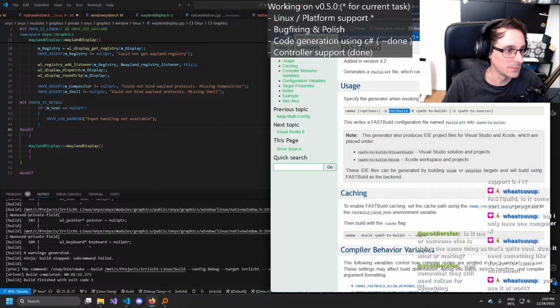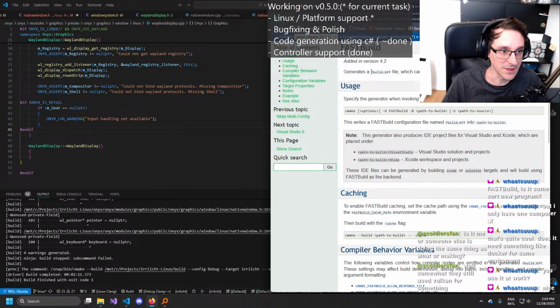But again, this should be plug and play, basically just changing the generator, and then this generates a BFF file, which is the build file for FASTBuild, and with that you basically call FASTBuild, give it that file, and it will run it distributed with the compiler that you have available.